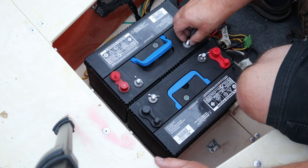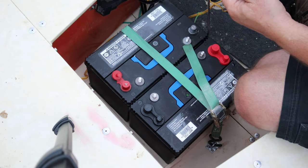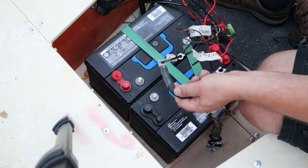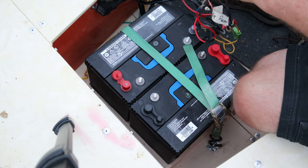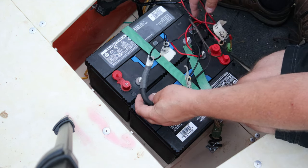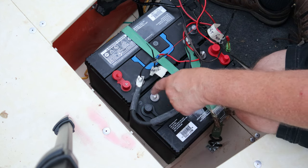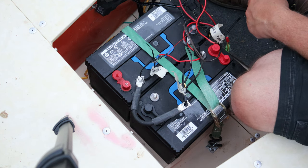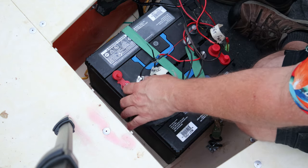And I also like to use wing nuts. Now we can put the wiring harness back in place. Now what you're gonna see here is I might get it twisted around, right, wrong, right, indifferent. I've got this so it goes on here, negative to positive or positive to negative, and then I pull all my voltage off of this side. That's where I get my 24 volts from, hooking these up in series.